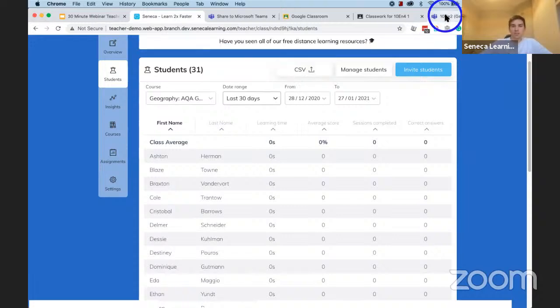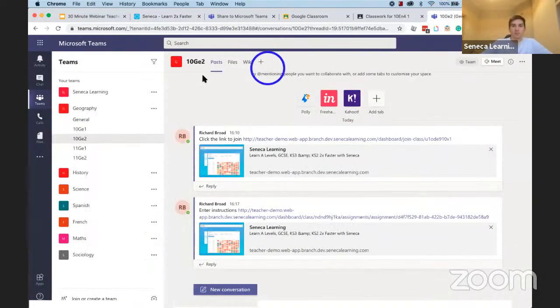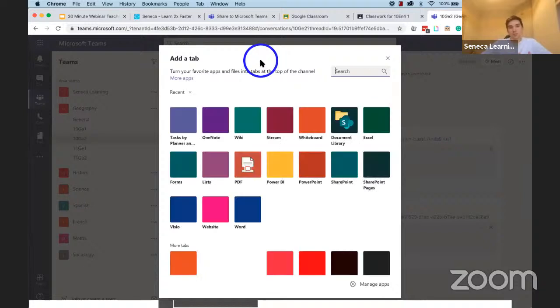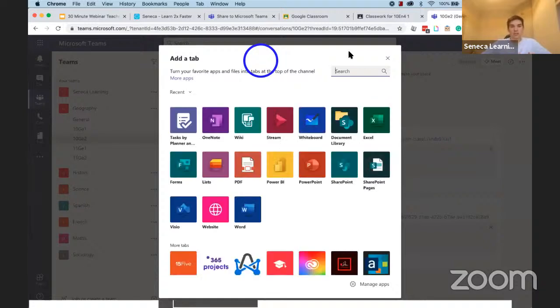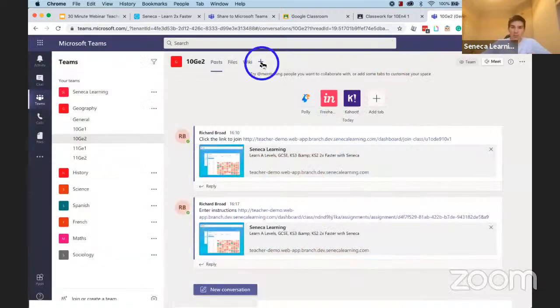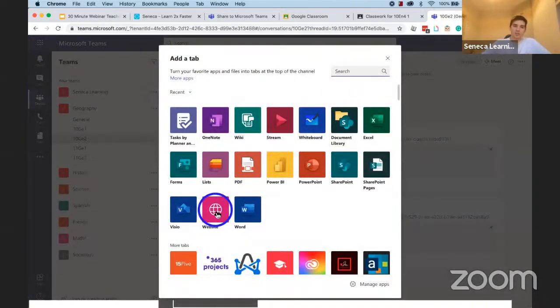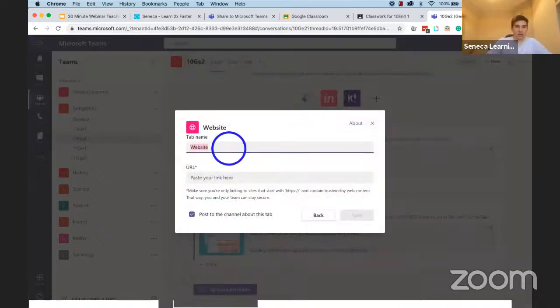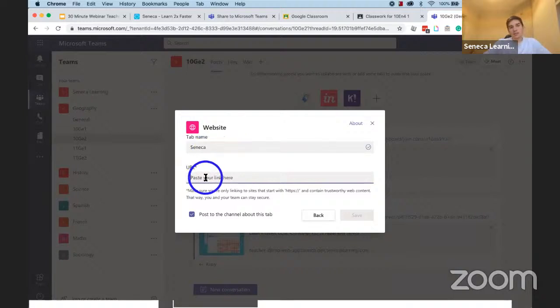But also one other thing to share that I think is really valuable is within a class on Microsoft Teams, you can add these custom tabs. It may be locked due to restrictions put in place by your school's IT team, so if you want to have access to this, just ask. It's just this little plus at the top here that I'm pressing. And what you can do in there is if I go to add a website, you can actually do this with any website, but I'm going to show you how it works with Seneca. You can then put in any link. So you just go to a URL.